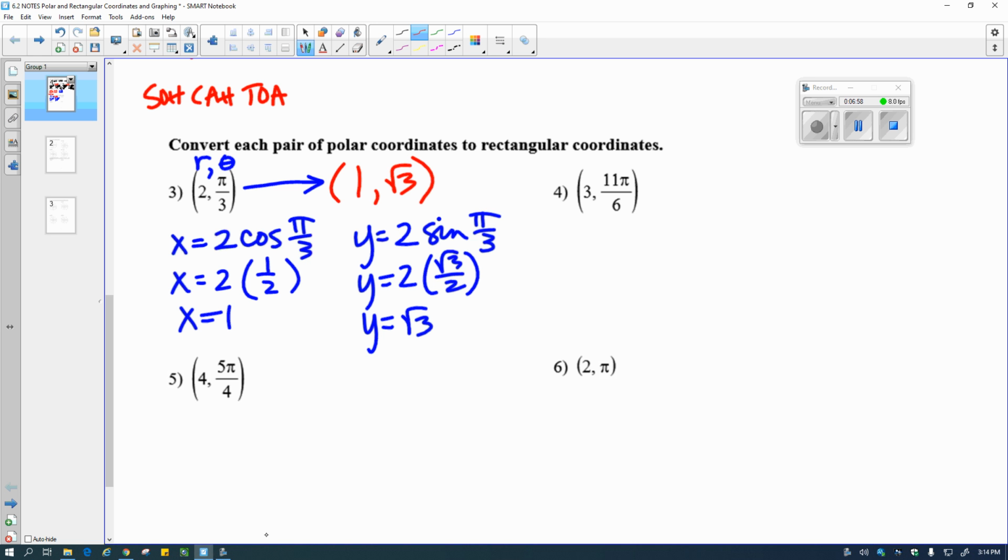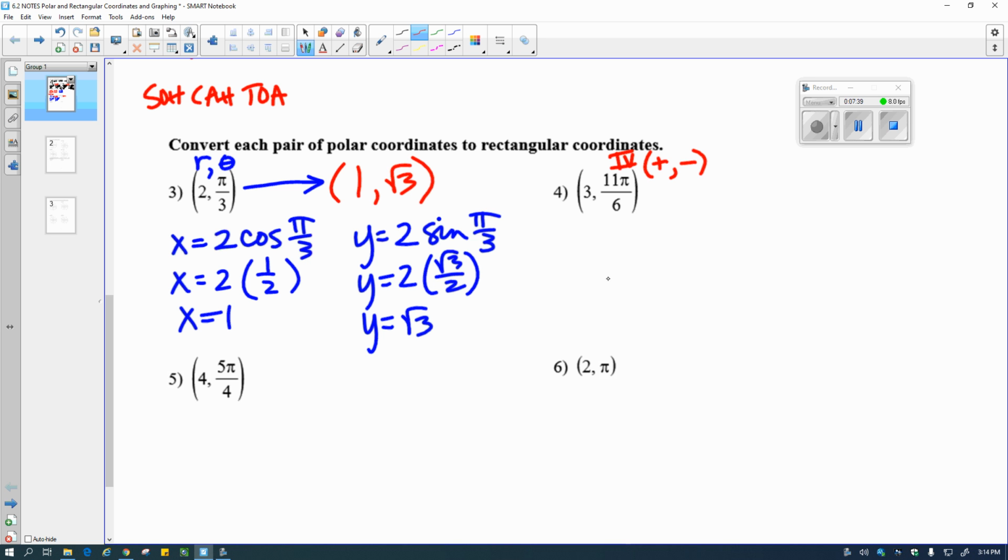I always think converting from polar to rectangular is a little easier than doing the other way, only because I don't have to think about where I am landing. The angle will take care of that itself. It'll put you in the right quadrant, so I don't have to necessarily think about the signs other than when I'm trying to figure out that value. So pi over 3 was a first quadrant value, which means both of my values are going to be positive. But when I get into this next one, 11 pi over 6, I know 11 pi over 6 is a fourth quadrant value, so my cosine will be positive, but my sine will be negative. And that'll work itself out as we solve.